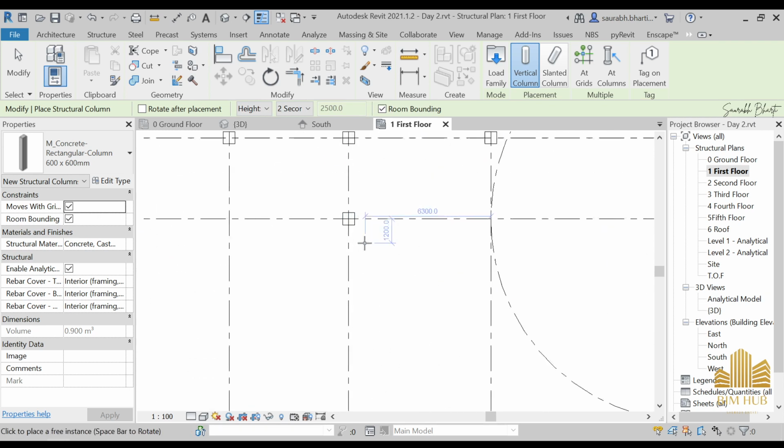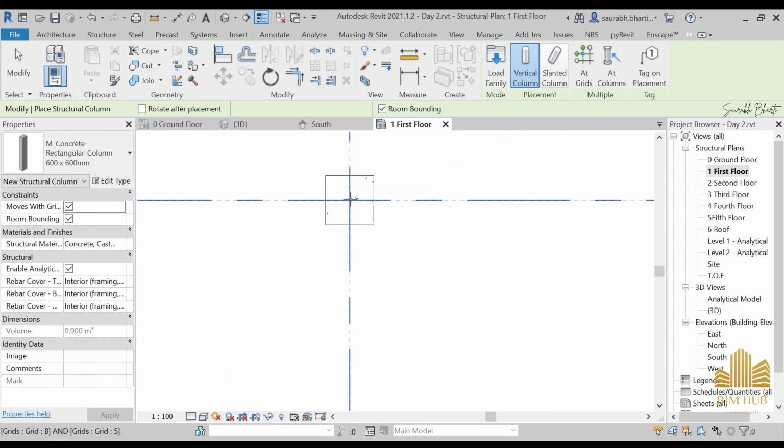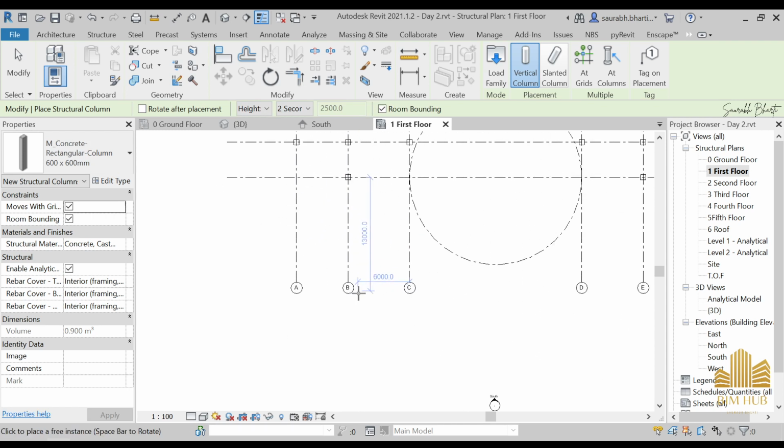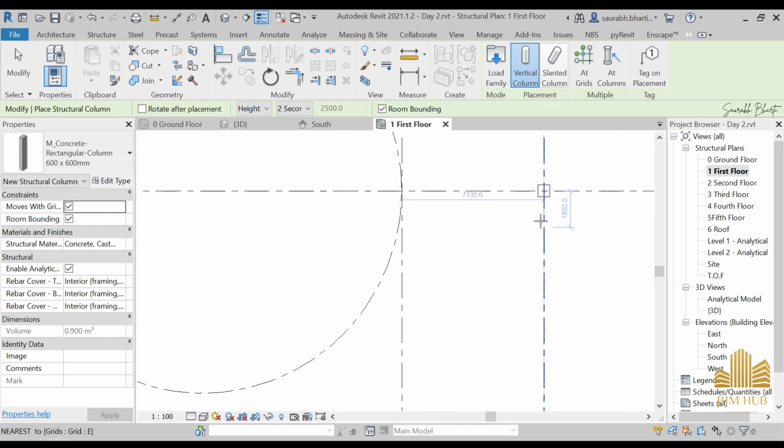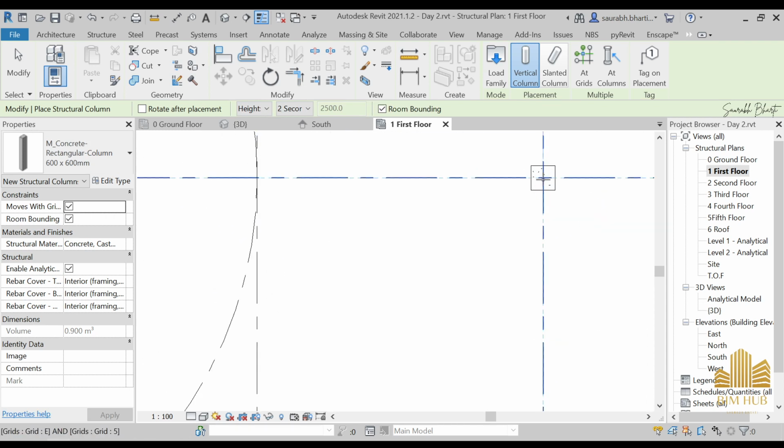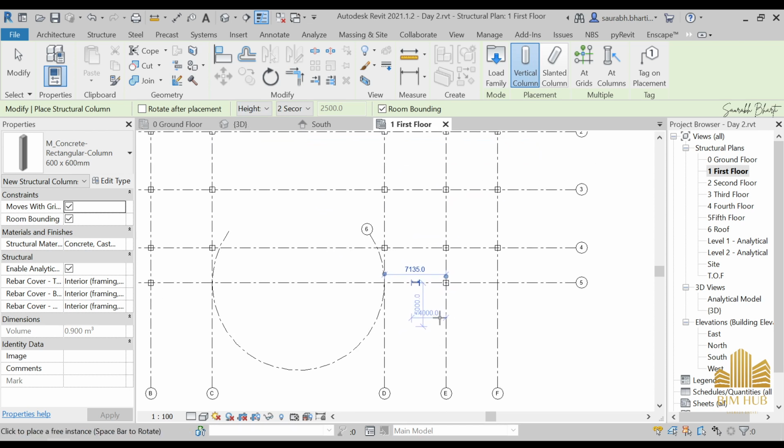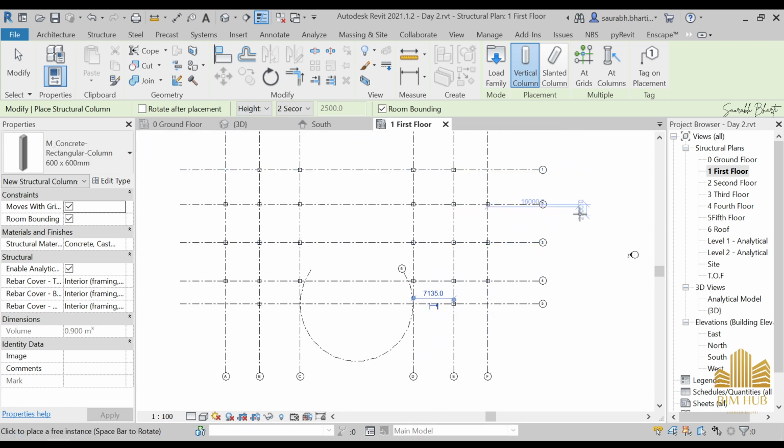Okay, and then one column at B5 and one column at E5. Remember that you are placing the vertical column and it is placed at height. Okay, and now again what you have to do is just press escape once.